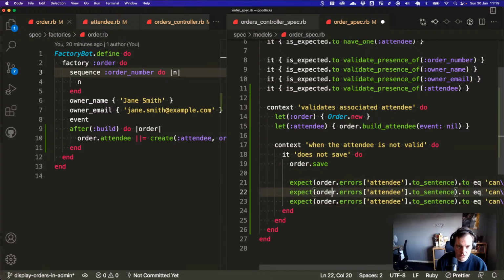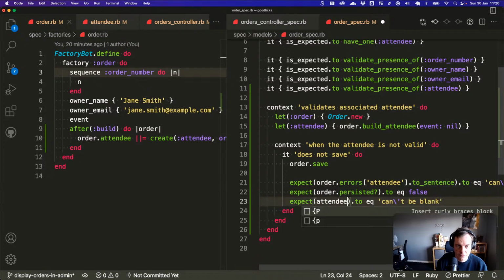So what we would also expect is order persisted. Oh, is that even doing anything? That's not even doing anything.